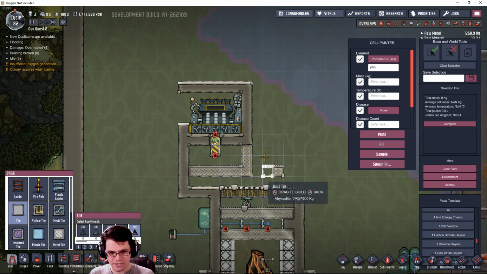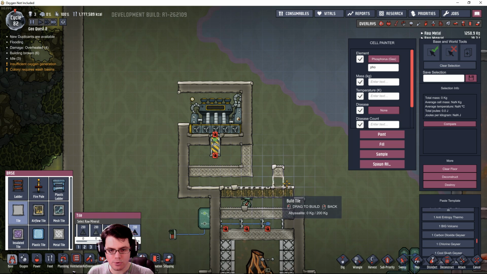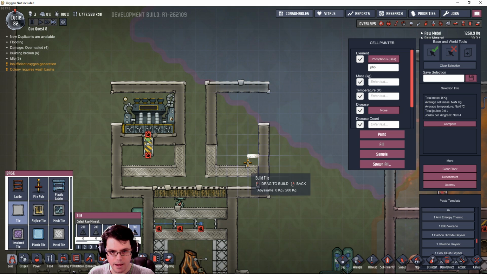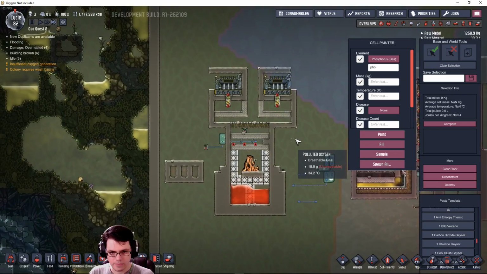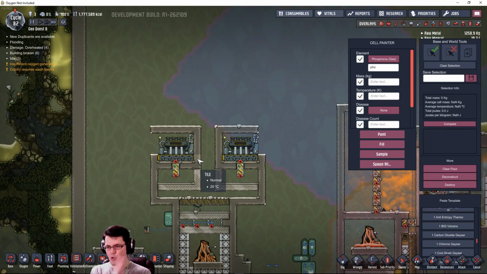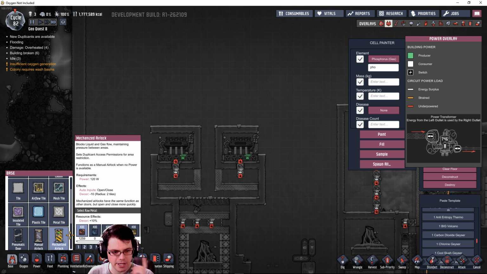Hot natural gas flowing up, making some steam. Perfect. And then, okay, perfect. Bingo. Oh no, one too short. Oh yeah, now it's starting to look like something. All right, so now what I can do is I can use an airlock.